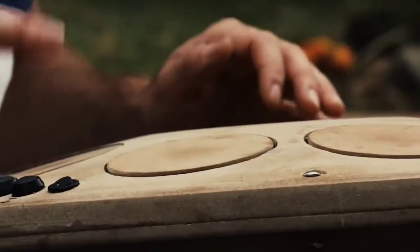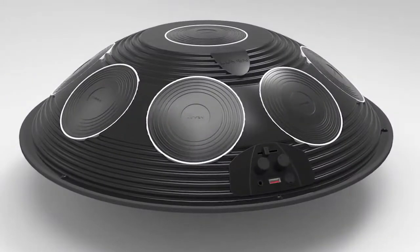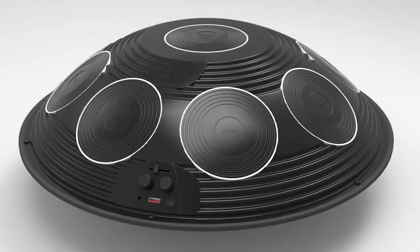The Lumen will be able to store a number of different sound samples which you can change while you're playing it. So you can switch from an original hand pan in one tuning to a halo in a particular tuning. You can change the scales, you can change the keys.